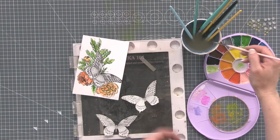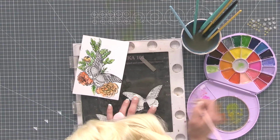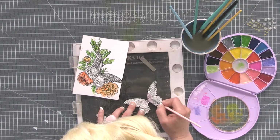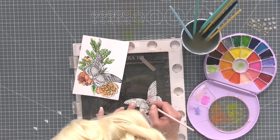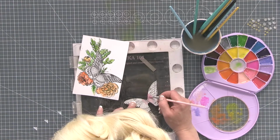So I'm just going to go straight in with my lightest pink. Take my brush in there. Wipe off the excess. And I'm just going to start layering up this colour. Super light in the centre. Now I'm going into that next mid pink. So you can make it as subtle or as vibrant as you like. Let me just pick up some more of that mid pink. There we go. Beautiful. A little bit of a wish wash. Then we're going to the mid pink, and we're just going to pull that out.